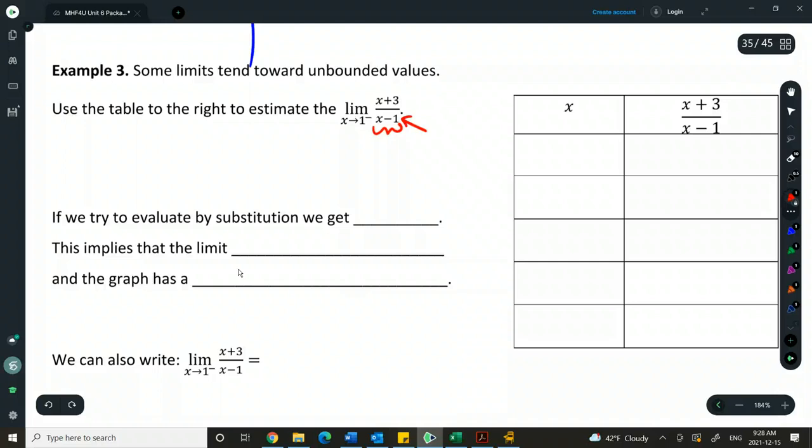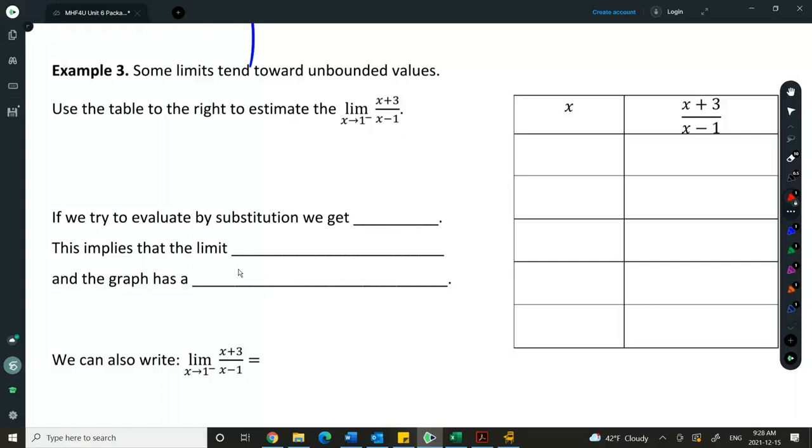Remember, guys, we find the vertical asymptote where the function is undefined, on the bottom. So what causes the bottom to be 0 for this function? 1. So look at what's being approached. 1 is being approached. That's an undefined value for my function. It's a vertical asymptote. I know this is also a linear over linear function, so it's going to have the same two curves on either side of my asymptote. As I approach this from the left, I'm either going to go up toward infinity on this side, or maybe I go down toward negative infinity. So we have to figure out what that is.